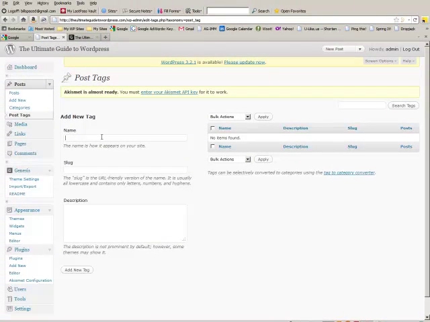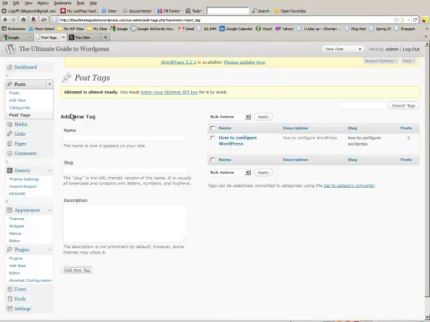So in order to add tags, first we go to posts, then we go to post tags. Then in the add new tag name field, you would add your tag. Since this is the ultimate guide to WordPress, a tag might be how to configure WordPress. I might write a post about that. Then you can fill in the slug, which is really a concatenation of these words with hyphens. You can put a description in there, but it's not necessary. Okay, add new tag. Watch over here what happens.